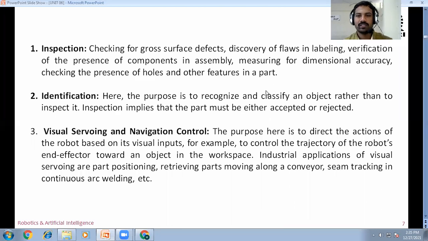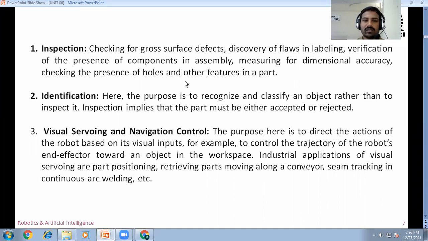Okay, now only we have seen in that video how that presence of hole. Suppose in your part one disc is there. On the disc, okay, you have to drill 4 holes, and by mistake you have drilled the 3 holes only. In that case also this vision system reject that part. Okay, and previously it is manually we have to check out whether they have drilled 4 holes or the 3 holes. Okay, depend upon rejection we can do. But nowadays we can use the vision system for rejection purpose, or to find the defects inside that.